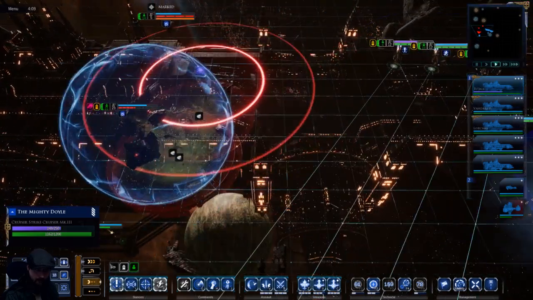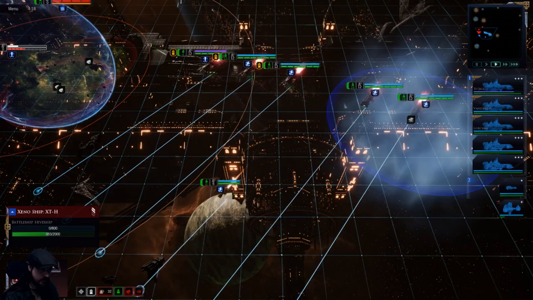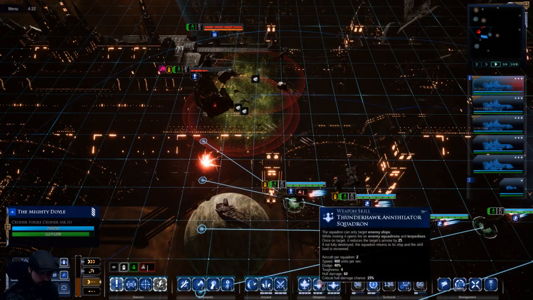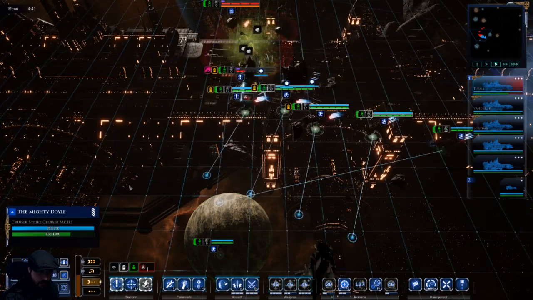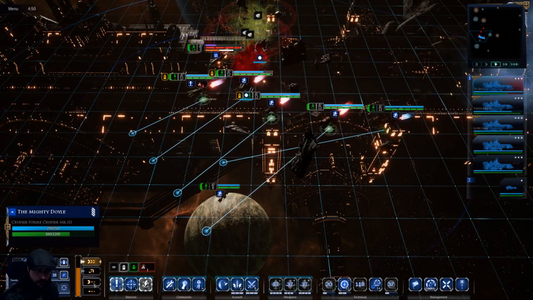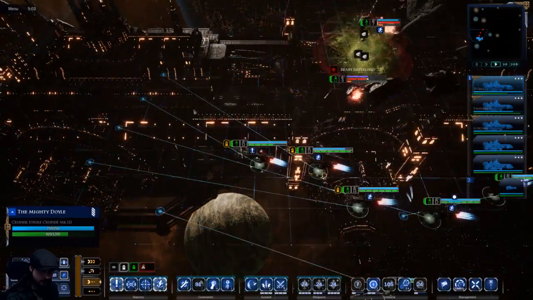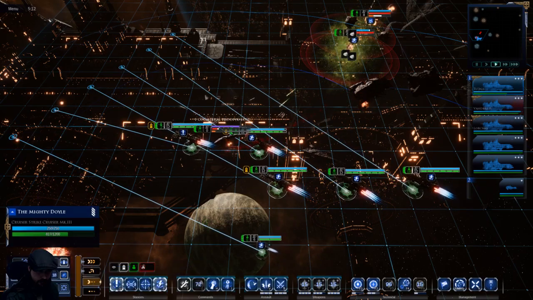Okay, spun it around. Let's try to take advantage. Kill this guy while he's isolated from the rest of the stuff. Bomb him. Oh no, oh no, oh no. Oh crap. That's bad. Can't afford to be getting rammed by that thing. Okay, we got him. We got him. Full power to engines.